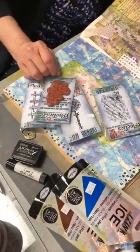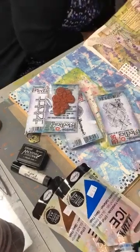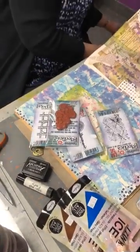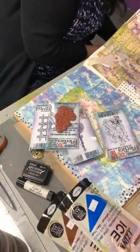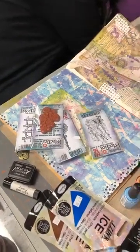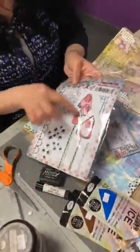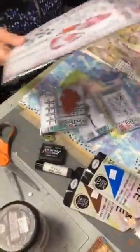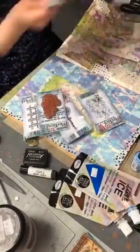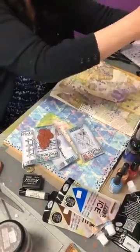I know I also had my Jofi one. Nope, that's a Tim one. J'ai rapporté quelques affaires que je l'avais chez nous so that we could play here. There it is. So this one too. You know I love these pieces here. So I'm going to play. We're going to put just a little bit of that on here as soon as this dries. And I am going to dry it.